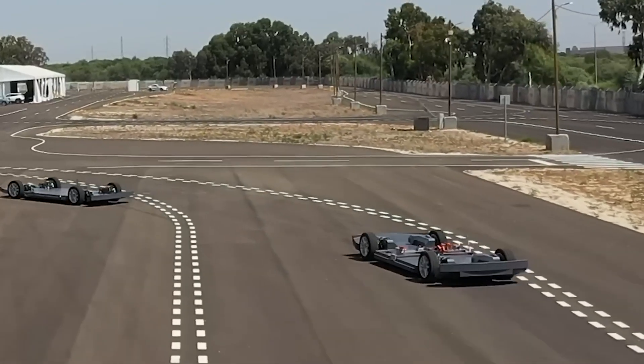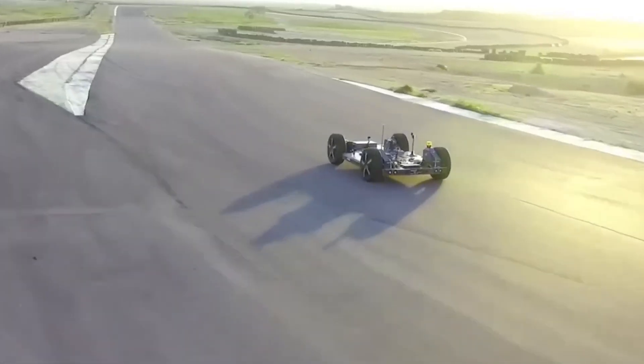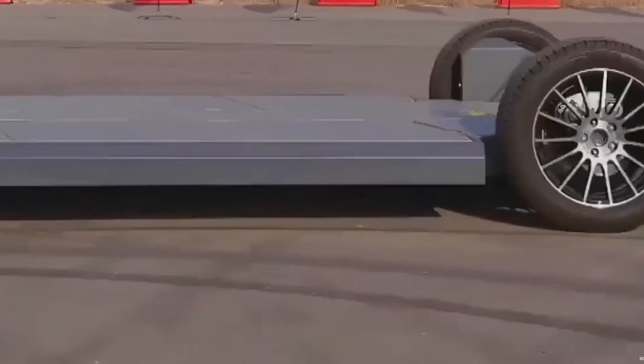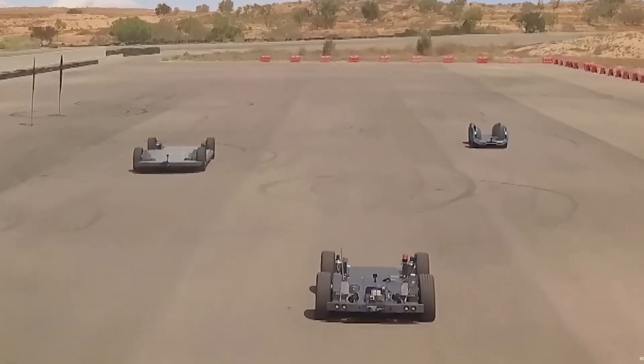CATL's long-range testing results are not just lofty promises, but are grounded in real-world testing scenarios. The efficiency and range achieved by CATL's skateboard chassis are considered groundbreaking in the history of electric cars, marking a significant stride towards the evolution of electric vehicle technology. As the automotive industry embraces innovation, CATL's contributions are poised to play a pivotal role in shaping the future of electric mobility.